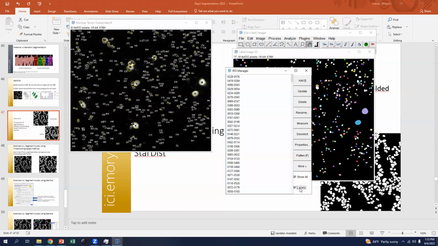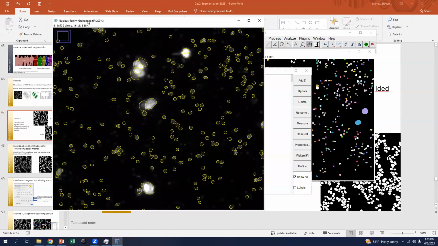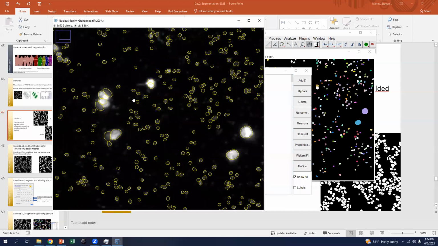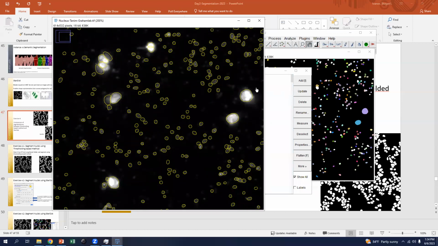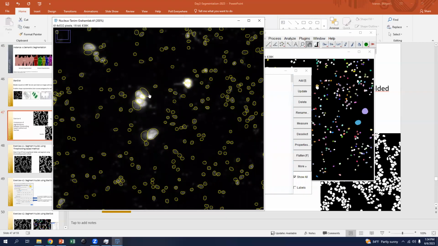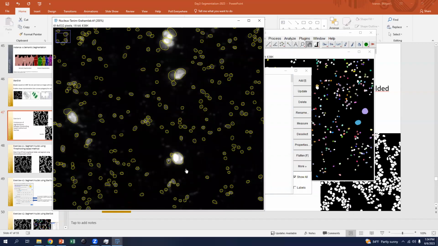We show all and label. Yeah. We can take those ROIs to our image of interest and we can see how it segmented them. So right now we see on most of the cells, it did a good job. Some of them, like these two here, it over segmented. So these two cells are now 4. It got that one pretty well and that one pretty well.